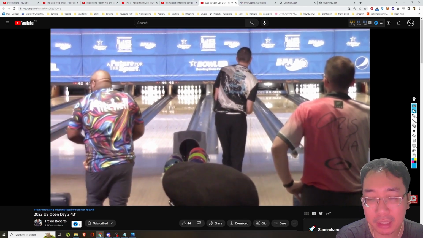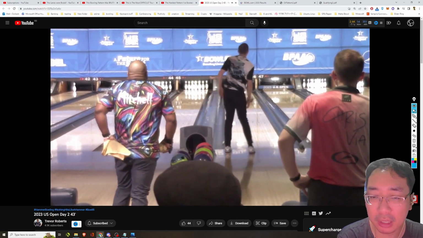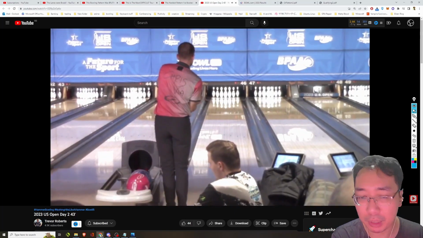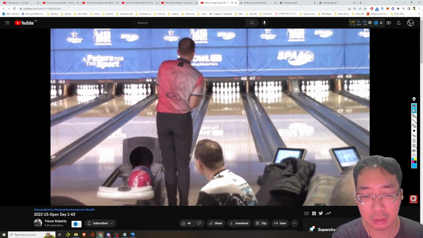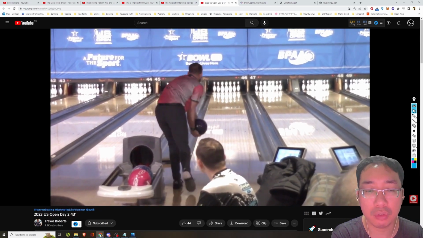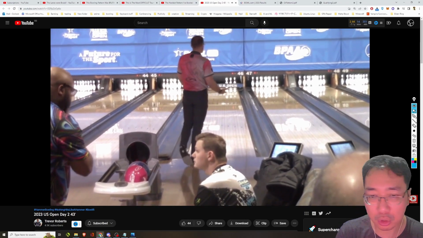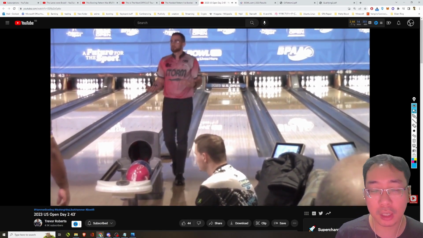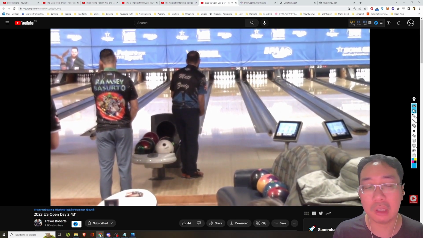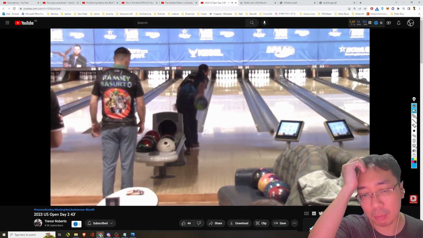Yeah, so the pattern really dictates where the bowlers need to be. So, as I mentioned earlier, you have to be a really versatile bowler if you want to compete with the pros at the highest level. Because to challenge the pro bowlers, they're going to give a variety of oil patterns that will force the bowlers to move around, to play different launch angles, to use different equipment, to try different ball speeds, hand positions, and so on. So you have to be really versatile if you want to compete with the top.